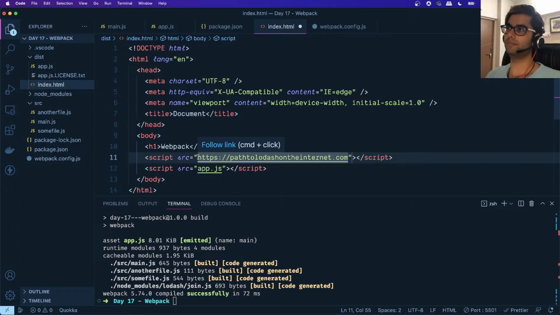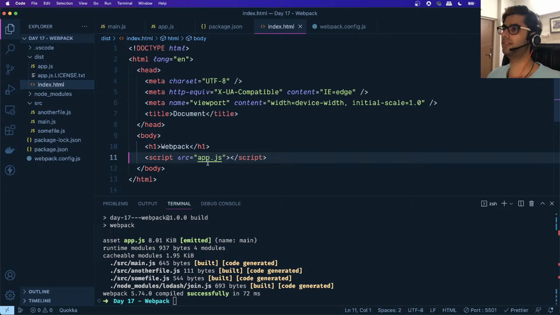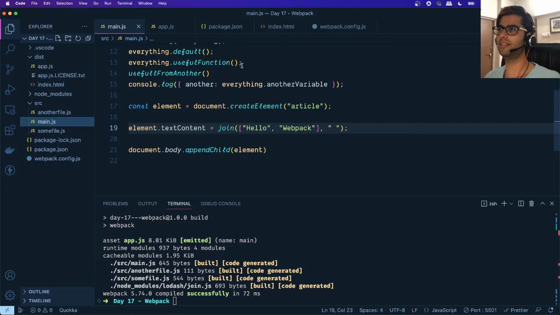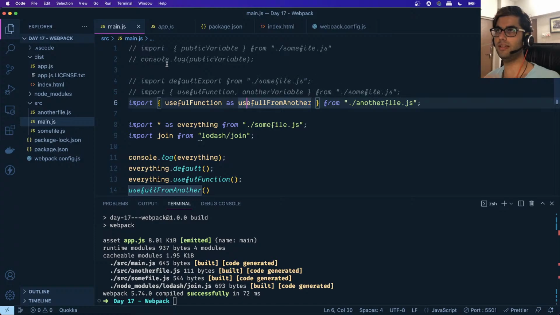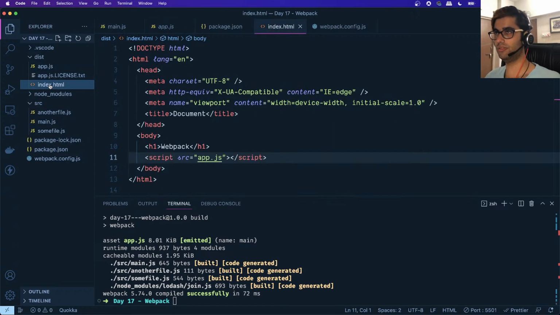And what Webpack allows is that it simplifies this process for the developer. You just need to install the package and use it in the file where it is needed, and it automatically takes care of bundling all of those things together into a single file, and you're just importing that single file over here. You don't need to do all of those additional imports and exports.